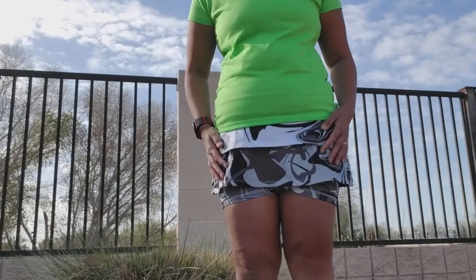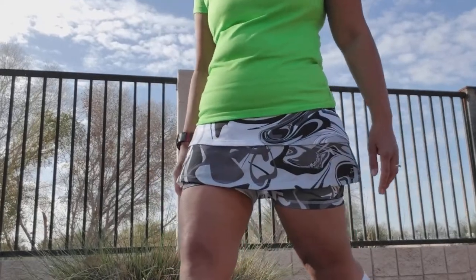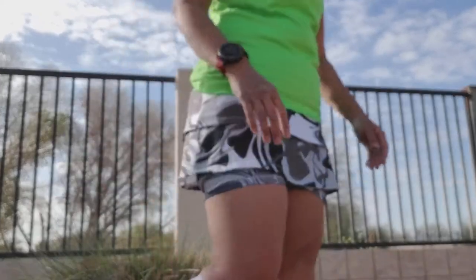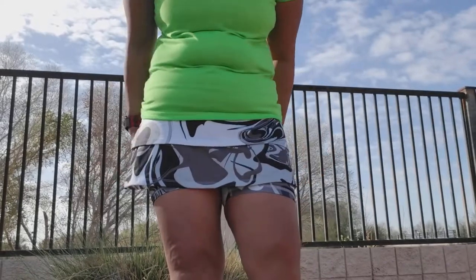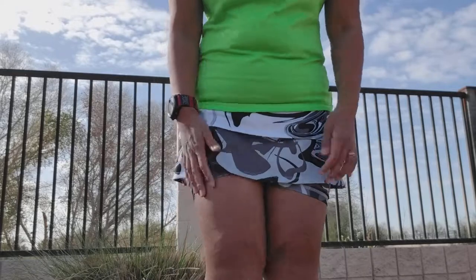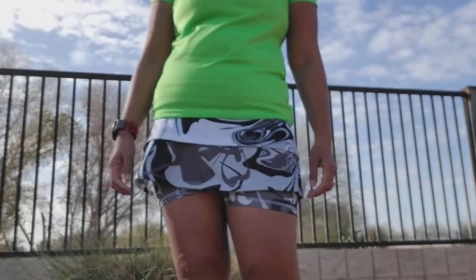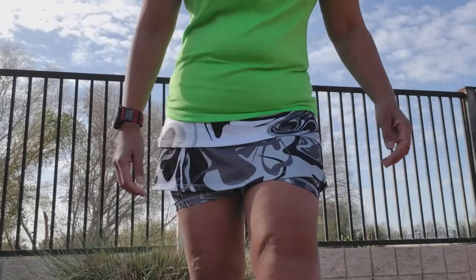So the Cascade skirt — it was on my never-do list. I always admired it on other folks, but I never got to try it out for myself until today, and I absolutely love it, because it's just fun and flirty. I thought I was a little too old for the ruffles, but you know what? It makes me happy — so yay, Skirt Sports!